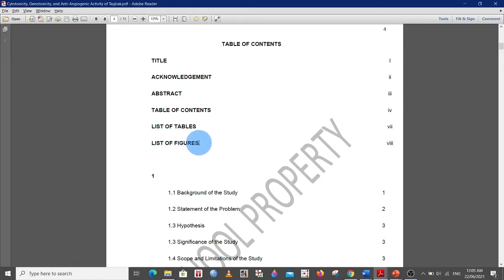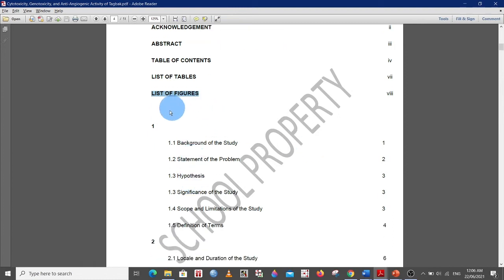Okay? However, if you are going to include in your locale a particular figure like a map, so you have to include list of figures here because maps belong to the list of figures for the table of contents. Again, omit this one, abstract as well, list of tables, and list of figures. Pero kung naamoy map, ayaw ra ni siya i-omit ang list of figures kay diri man ninyo ibutang ang map under siya sa list of figures. Okay? Again, we are talking about table of contents.